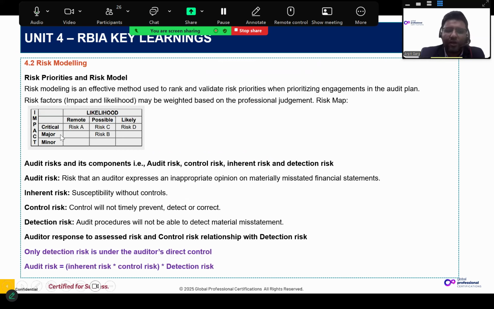This is very simple: risk priorities and risk model. So we all know it is done on impact and likelihood, and something that we've covered in the previous session also. Between risk D and risk B, which one will you consider more important? Risk D has a higher likelihood and a larger impact. Which one is more priority for you? Can you all say that? Risk D. Between risk C and B, it is risk C, of course. But between risk A and, let's say, risk C, it is again risk C.